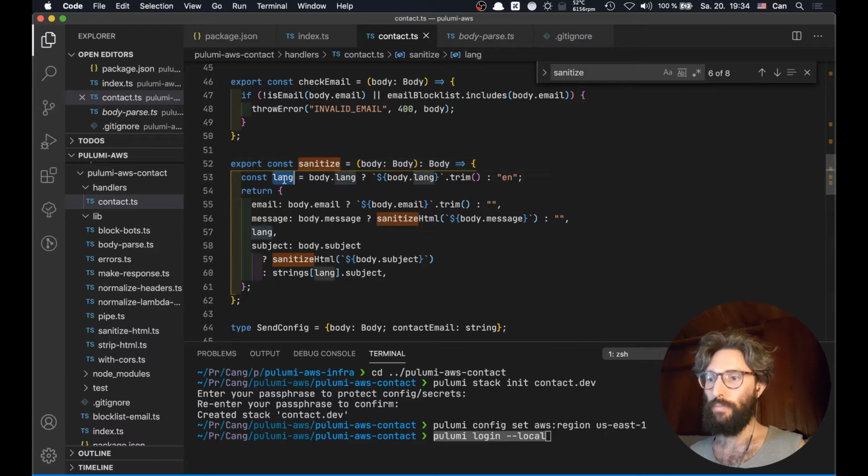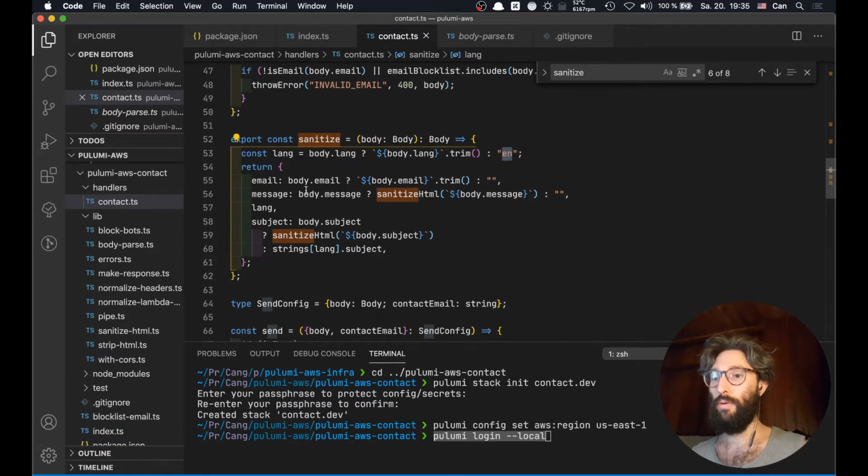We get the language, and I did it like this to make sure it's always at least English, because it's not too important to have the correct one. But if it's able to get a correct one, then I'd rather have the correct one. If not, I prefer to fall back to English and not throw. It's not that important actually to have a different subject line. If your case requires otherwise, then of course you can throw if no language is defined.